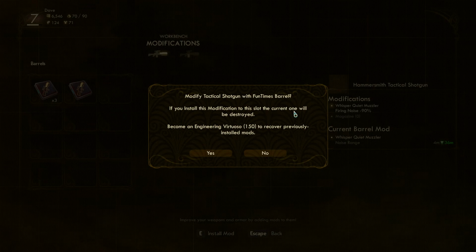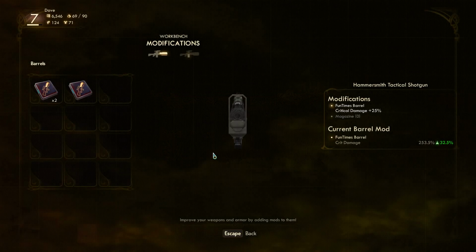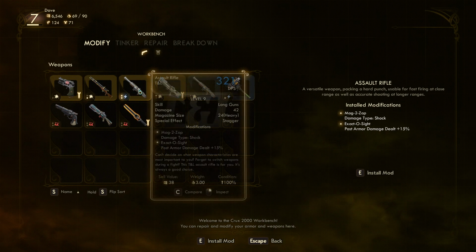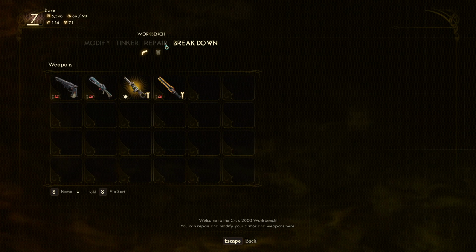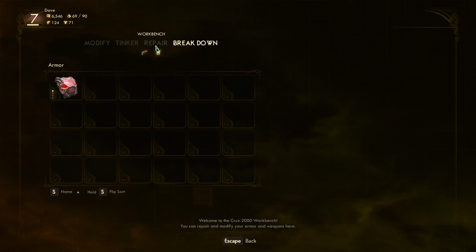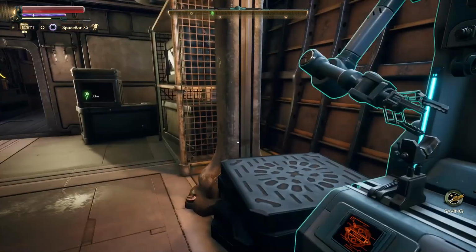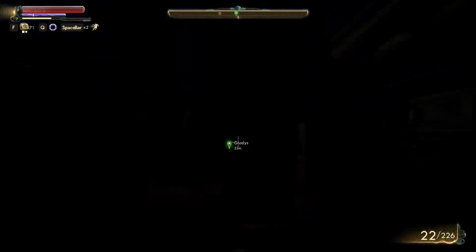We're going to put... If you install this modification to this slot, yeah, okay. So I have to be basically an engineering virtuoso to recover mods. So they're basically permanent at this point. Okay, and we haven't got anything that's worthy of a silencer. Can we break down? That gives us 4 armor parts. No, I'm going to keep that and put that in the thingy. I think that'll do for now. So that's the same. That's our new rifle. Oh, I'm not sure I like that zoom on that rifle.